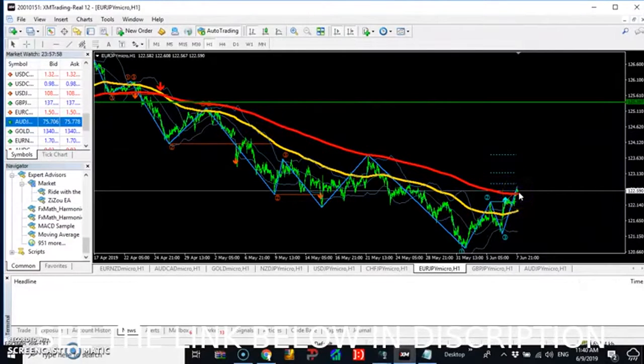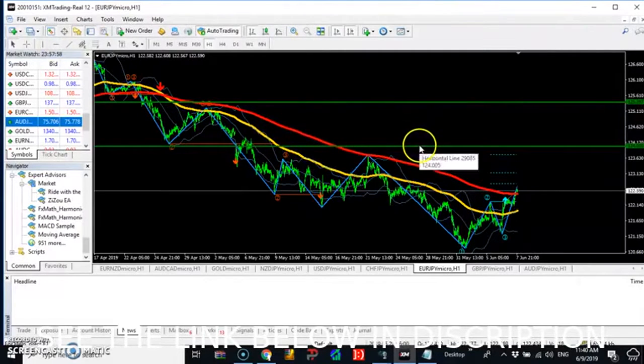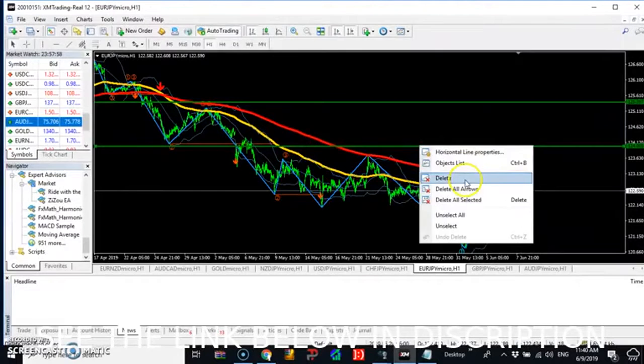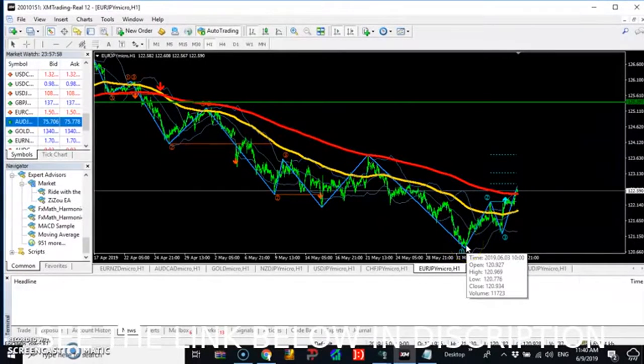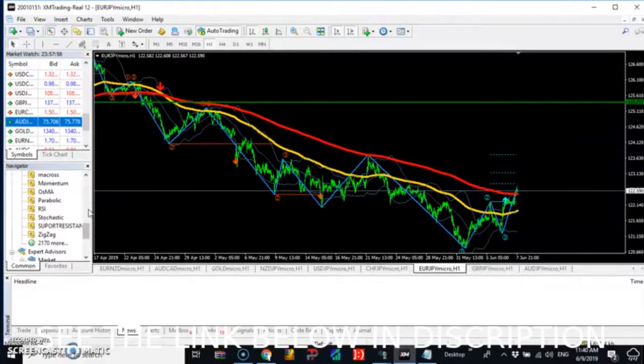We let it run until we see the next arrow, or you can lock your break even here. Or, while it was at the top, you would have set your TP at the bottom. So here, hitting your TP, and then you are out. Okay? There's nothing much about this.